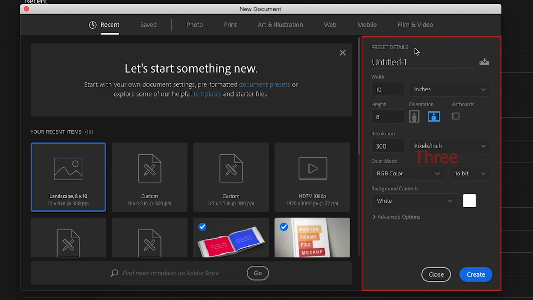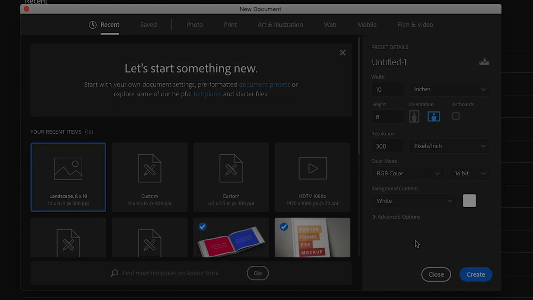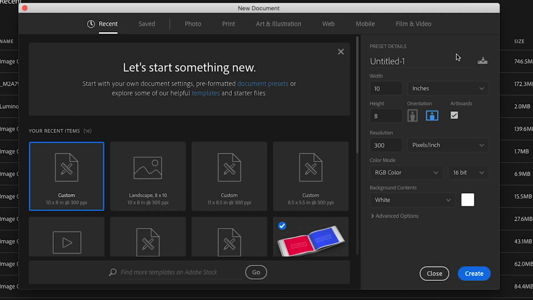Or if you want to create your own new document, you can specify all of your settings right here and just manually create one on the fly, which I find to be quite handy. Both the ability to view specifically what's in a preset and the ability to create your own new document with very specific parameters on the fly. Now that we have the general layout of the new document dialog box in hand, let's dig in a little deeper and understand what some of the options are available in this dialog box as a whole.